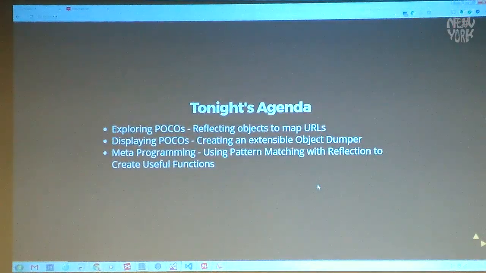All right, so this is the agenda. What we're going to talk about is exploring the POCOs. Specifically, we're going to do something which is a great idea for security, which is, hey, let's map URLs and allow you to navigate objects with that. What could go wrong, right? We're also going to talk about displaying stuff, creating an extensible object dumper, something where we can play around with it.